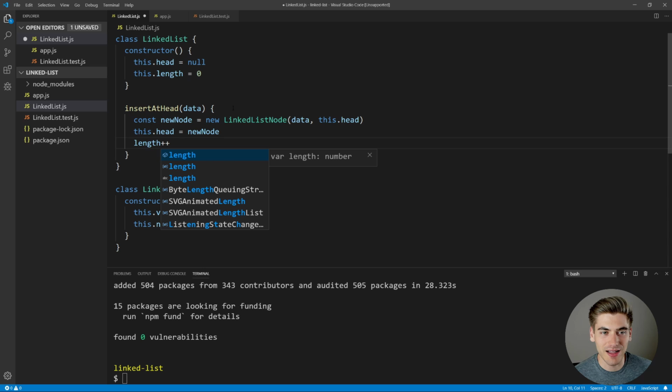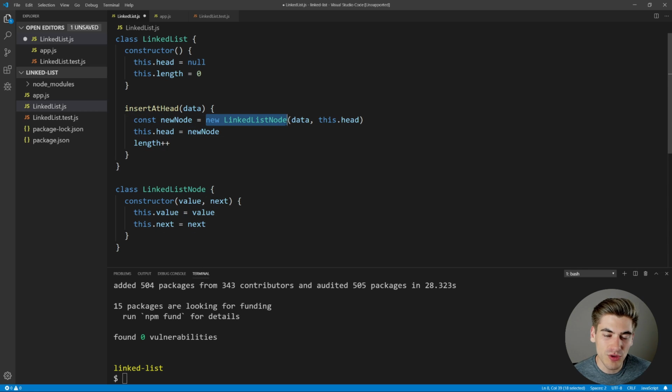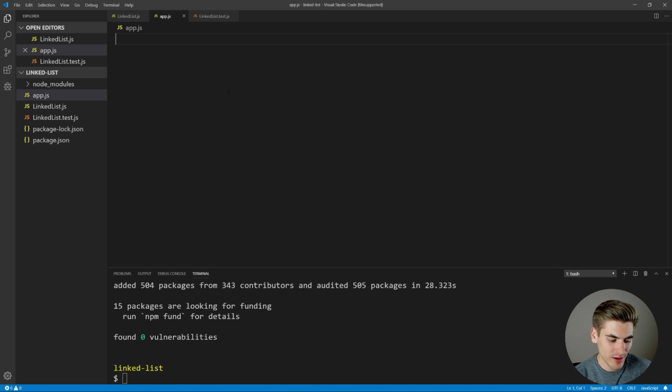So again, to repeat exactly what went on here, we created a new node, gave it the data, essentially the value we want to store, and we said that the next value after this element is our current start of our list. And then we replaced the start of our list with this new node. So now the reference to the beginning of our list is this new node we just created, and that new node references the old start of our list, so now that's our second item. Now this is all a little bit difficult to understand without actually looking at the output, so let's just save this as we have it, come into our app here, and we're going to make sure we get a linked list.